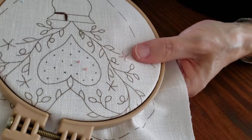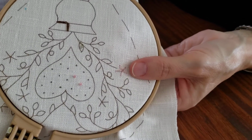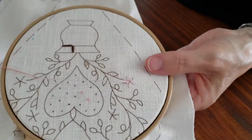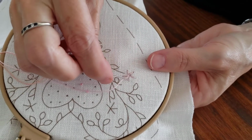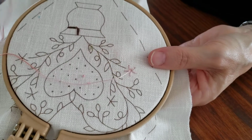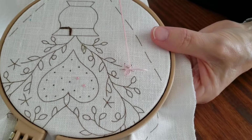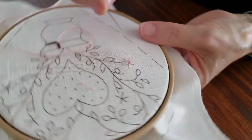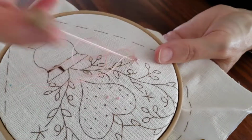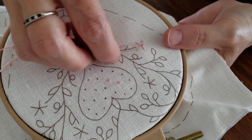Now what you're going to do is come up right here, really close to this line, real close to that one, and we're going to do a weaving technique. So I came up here, we're going to go over this one, under, over, under, over, under, all the way around. First, I'm going to go over this one, and I'm going to slide my needle under this one. Then I'm going to go over this one, and under this one. And then over this one, and under this one.